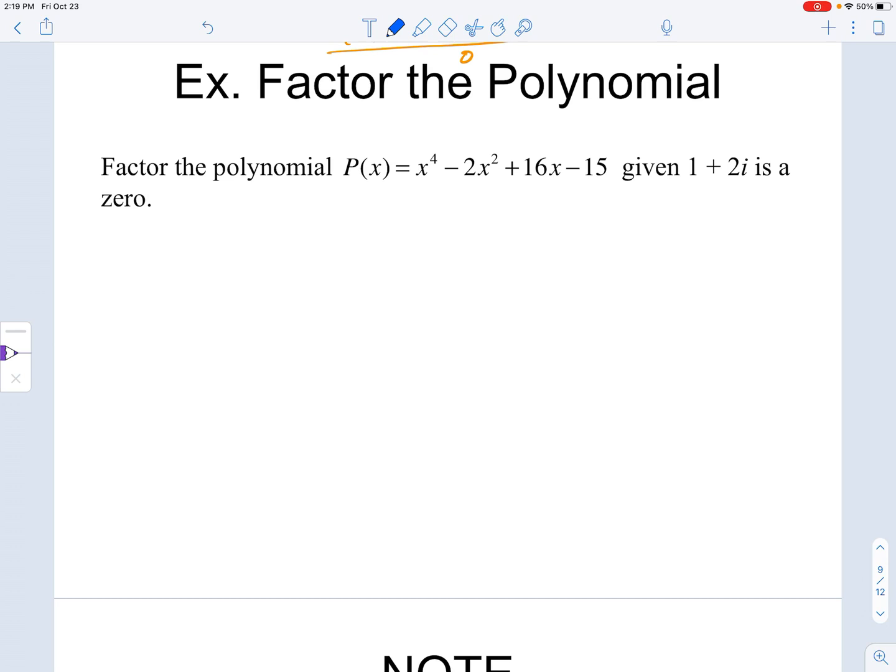Okay, so factoring this next polynomial, p of x, another quartic or 4th degree polynomial. This time, slightly different given information, right? We're given that 1 plus 2i is a 0 of that polynomial, which means that 1 minus 2i is also a 0 of the polynomial. So I know that p of x can be written as x minus 1 plus 2i times x minus 1 minus 2i times something. To figure out what that something is, I want to multiply out those two factors and then divide into p of x again.